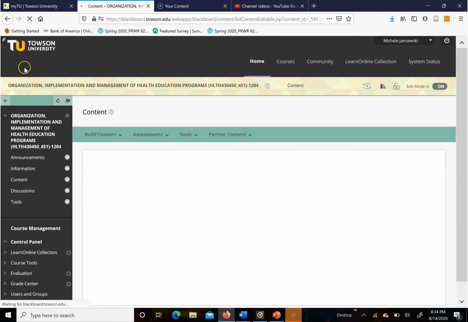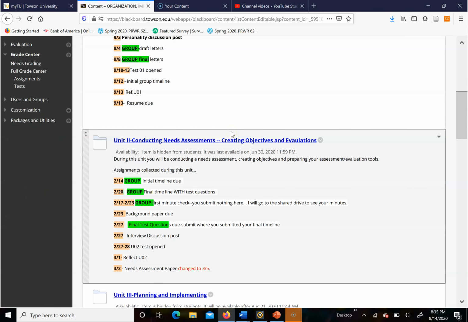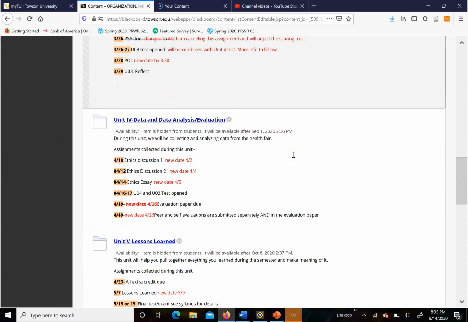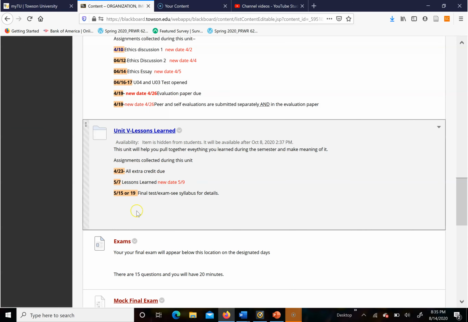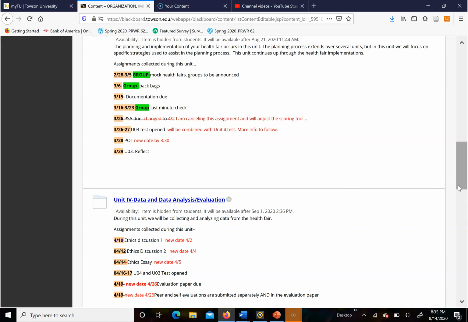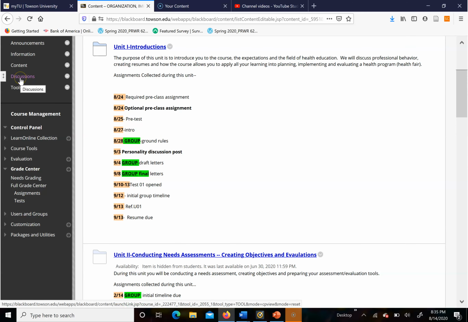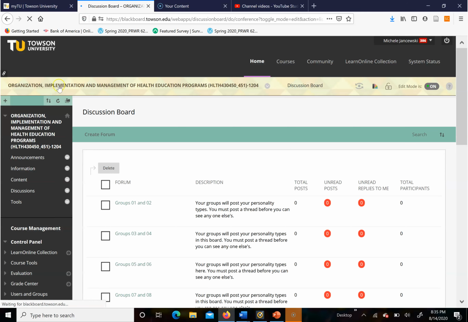Back to content. You can probably only see unit 1, but there is a unit 2, 3, 4, and 5. I'm in the process of changing due dates, so it does not make sense for me to open these up until I get all the dates changed and I change some assignments around. So that's where you find your content, and there are times during the semester where you have to go to discussions.